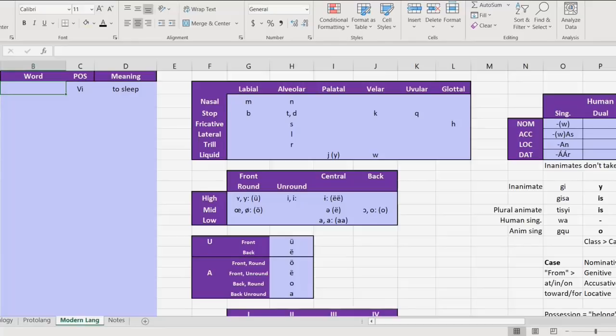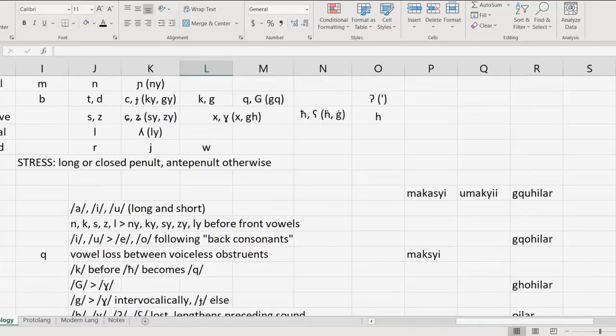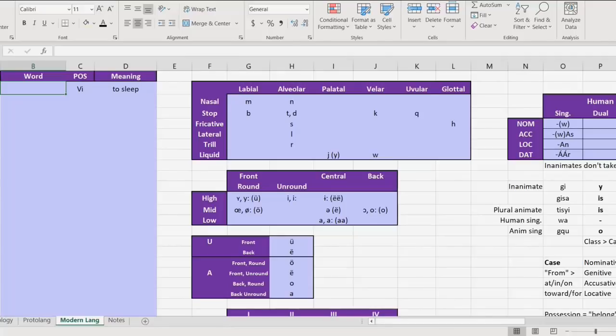So the tricky thing is, we want to come up with a phonological form that we like for the modern language, but we need to bear in mind the language's history and all the sound changes. So we need to think of what we would like it to sound like in the modern language, and then figure out the protoform that would produce it. I'm kind of feeling an LH cluster. Something like ilha, I think, is quite nice. That sounds like sleep. But I realize that is also the Manchu word for flower. So probably not going with that exactly.